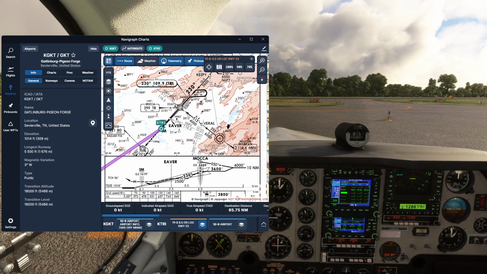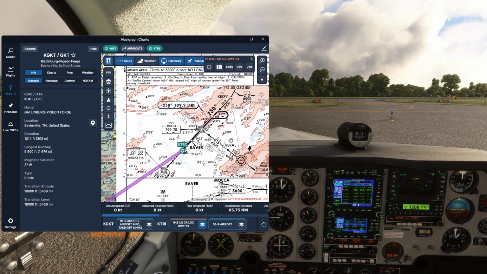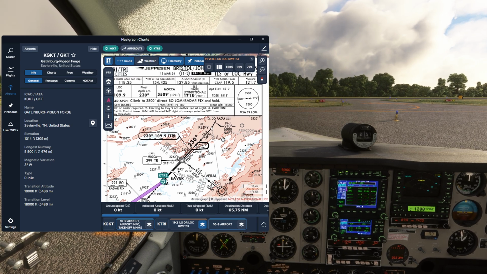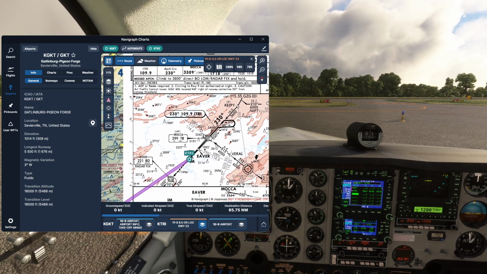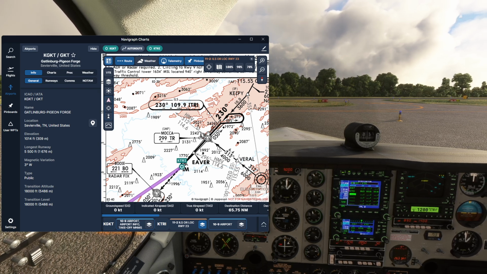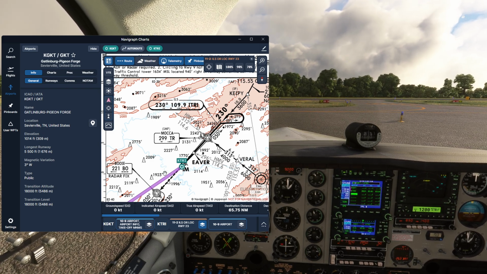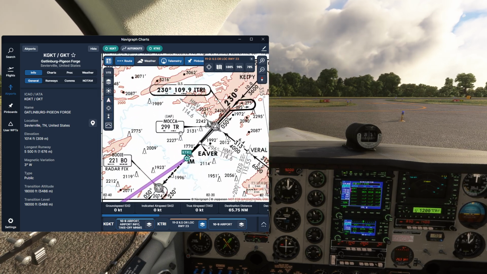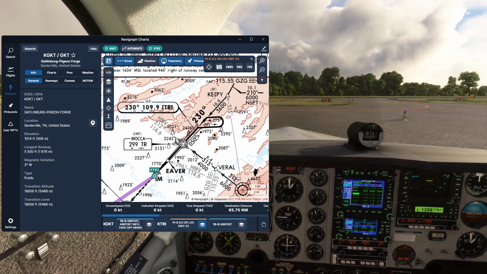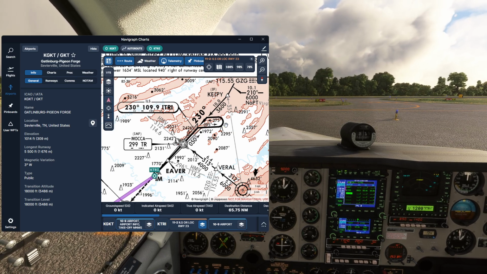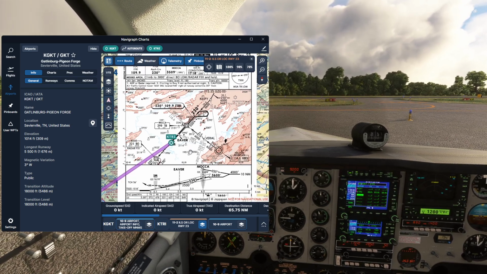And we're not going to join the approach here at the Holston VOR or the VOR inbound from the north. We're going to fly directly to the initial approach fix, which is an NDB, non-directional beacon, and we'll start tracking it inbound once we're able to pick it up, and we'll fly direct to it using the NDB, and we'll fly a procedural turn. We'll fly outbound and then we'll turn inbound using just the radio navigation.